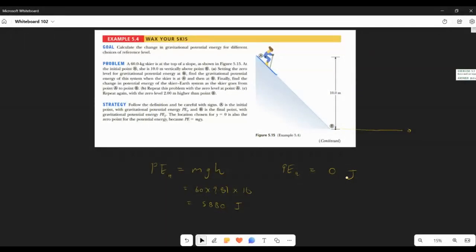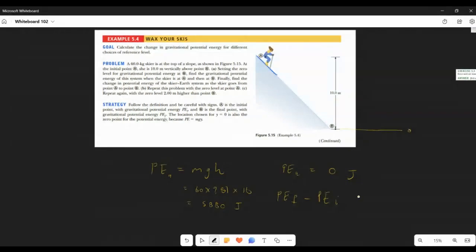And what they're saying here is, are they asking the difference? Okay. So B. What's the question? They're saying, find the gravitational potential energy of the system at A, then at B. Finally, find the change in potential energy when the sphere goes from A to B. So if you're going from A to B, the potential energy change is the final, just like the kinetic energy, minus the initial.